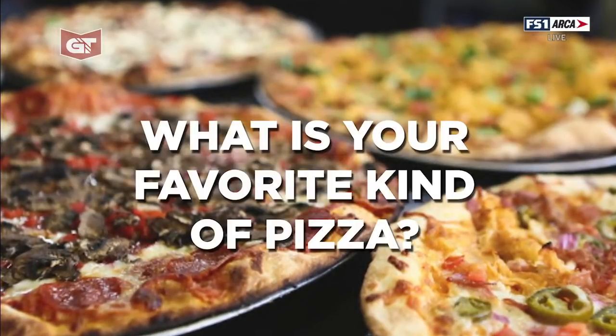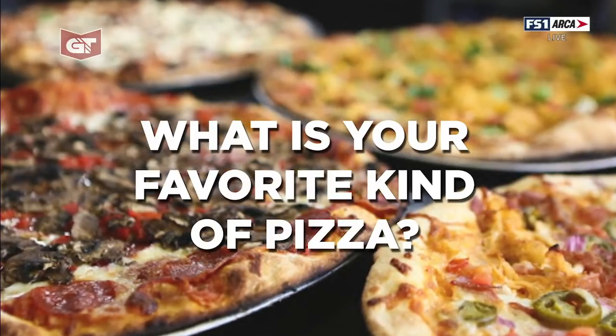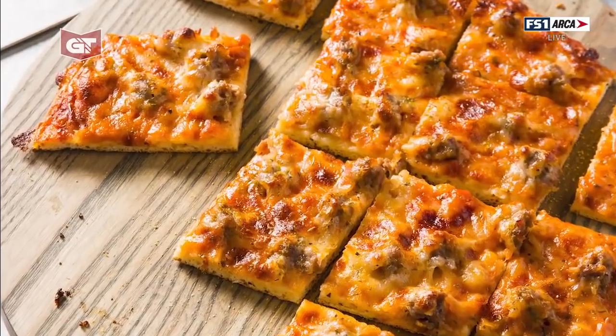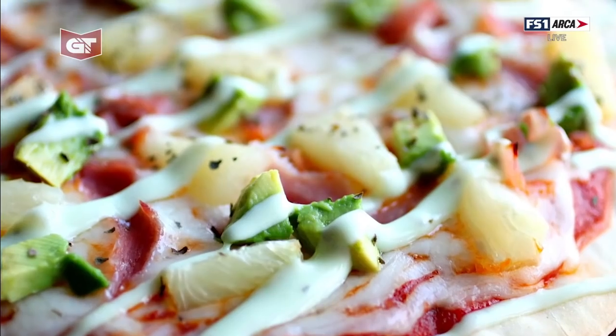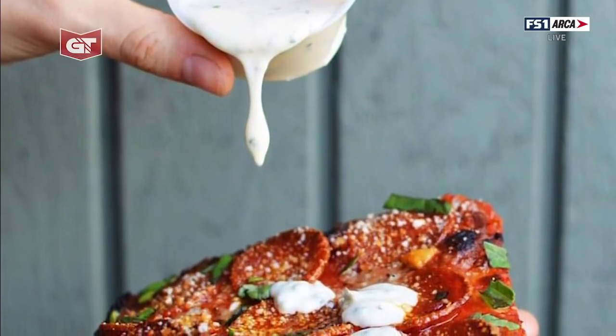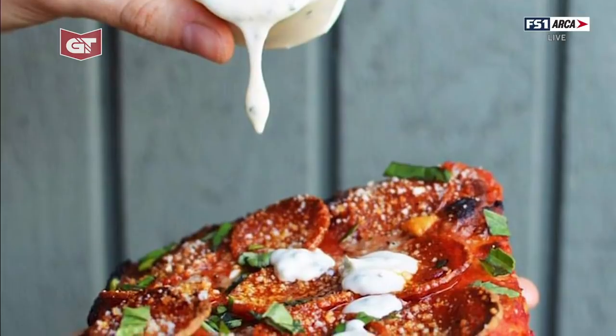So I thought I was a deep dish guy, and then I went to Chicago, and I actually had this thin crust pizza that all of the Chicagoans told me to eat. It was awesome. That changed me to a thin crust guy. And I get pepperoni and pineapple on my pizza. Sore subject for a lot of people, but I like pineapple on my pizza. I don't really have a certain preference of like deep dish, thin crust, whatever, cauliflower, whatever you want. It has to have pineapple and ranch. Has to have ranch. I won't eat pizza unless it has ranch on it. People are gonna hate me for that.